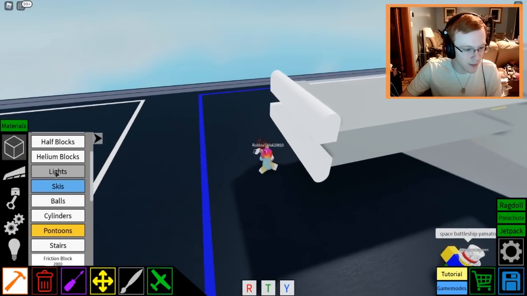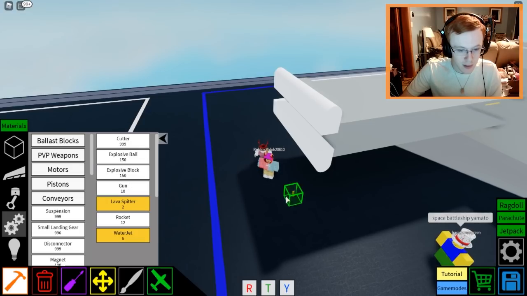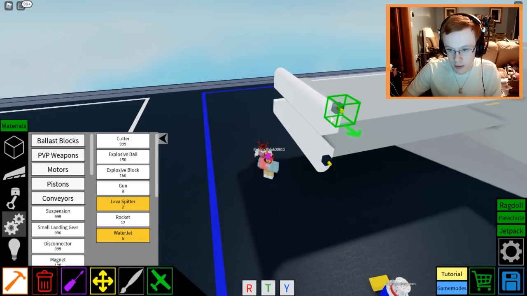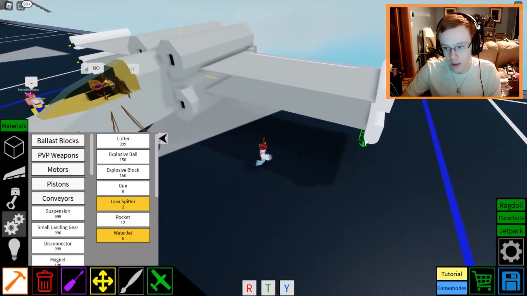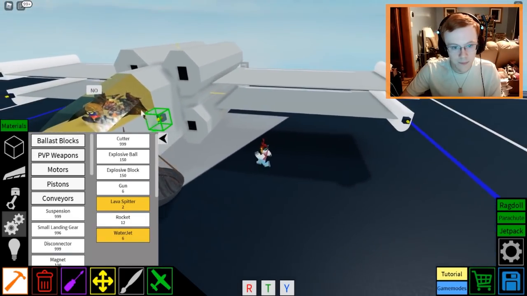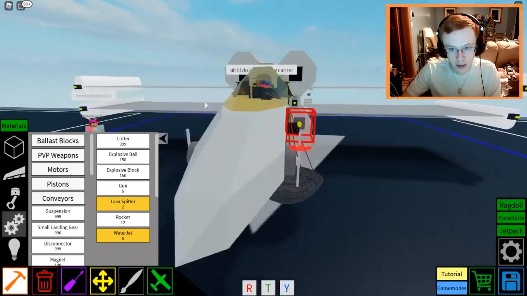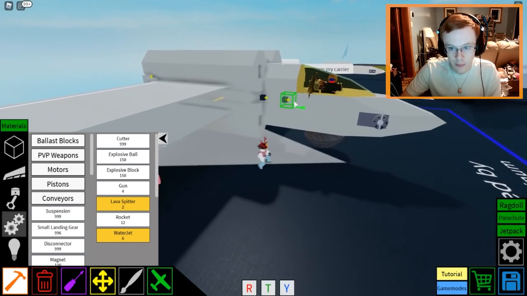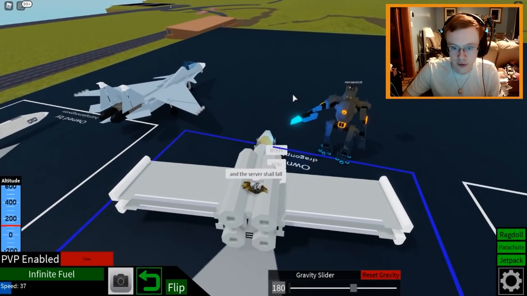Alright, let's put some guns on this bad boy now. That's the one thing I've been waiting to put on. PvP weapon. Gun. Gun go here and here. There we go. And gun can go here and here. And you know what? We can also put gun in here, because why not? And we can also put gun in here, because why not? I hope we don't accidentally destroy this robot.